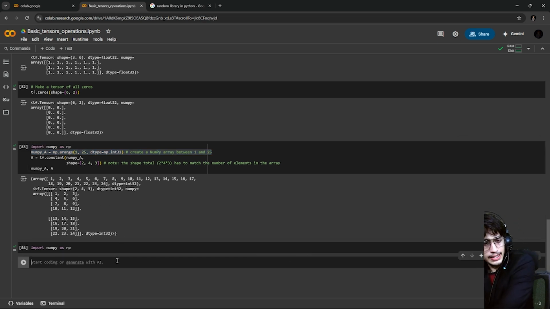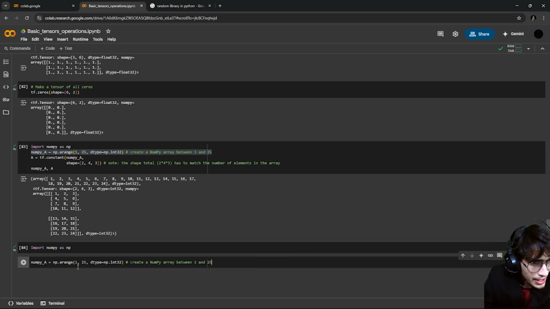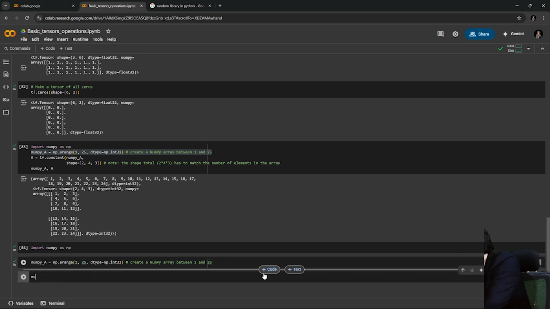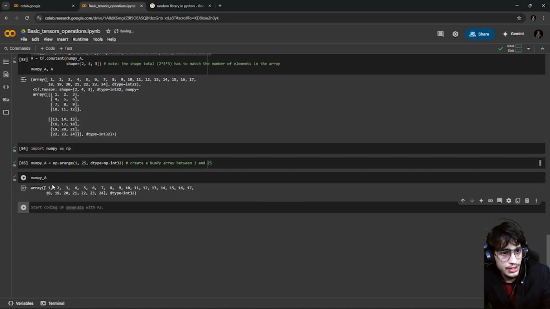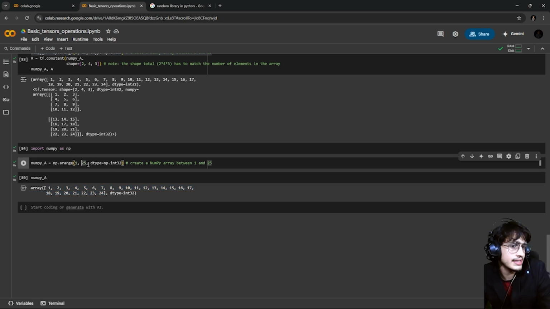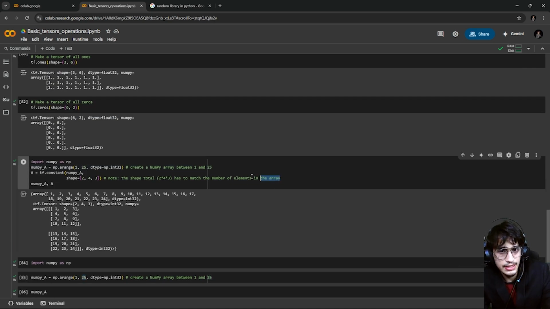What is numpy A? Here, we have made a numpy array from 1 to 25, where our data type is int32. Just we will see what is numpy A, then 1 to 24, as of course you have learned in Python that the last is not included. Okay, now our next step is the next piece of code.